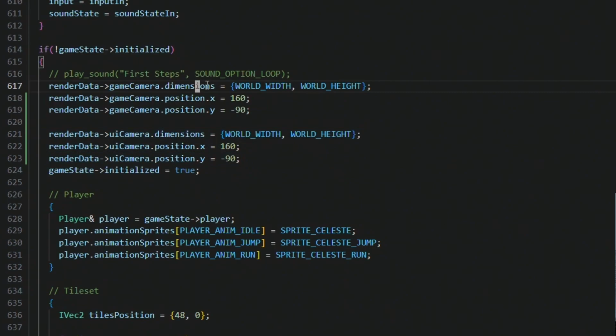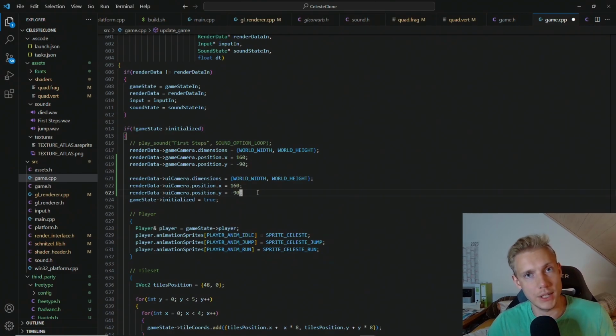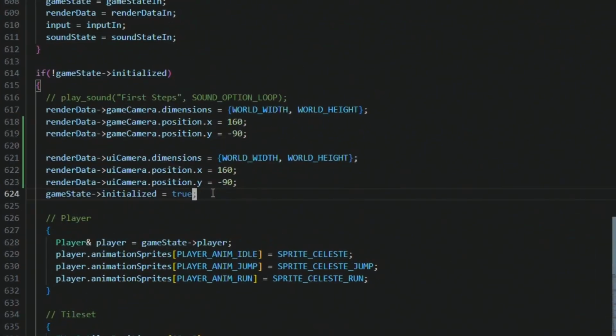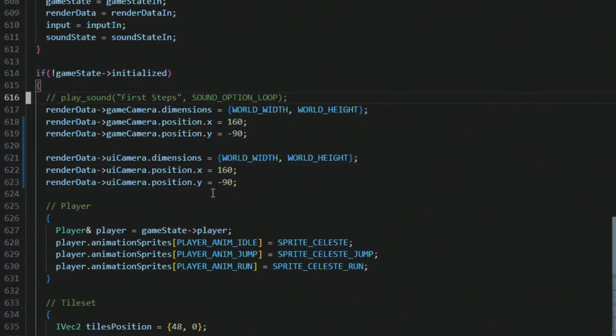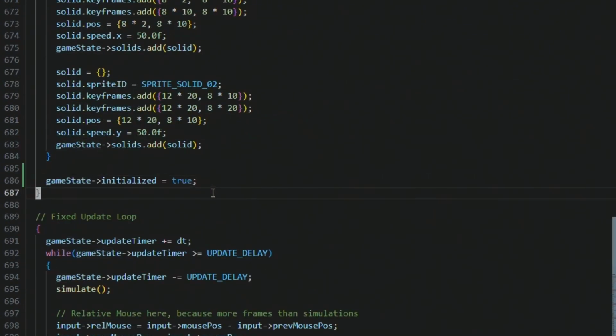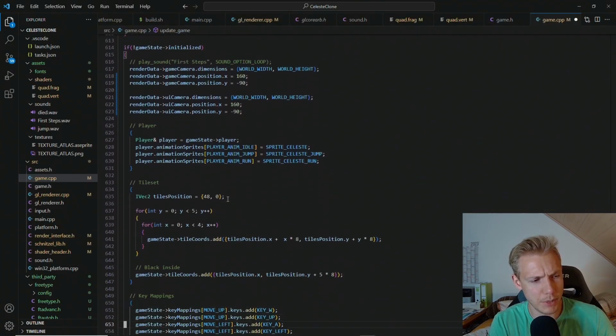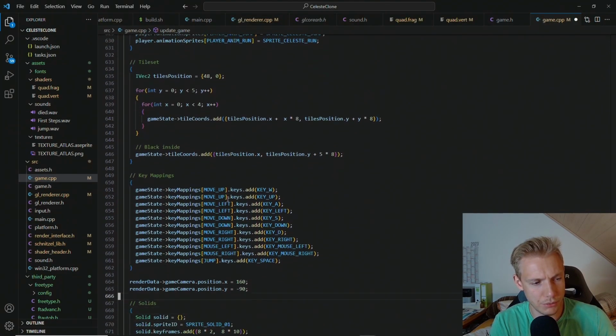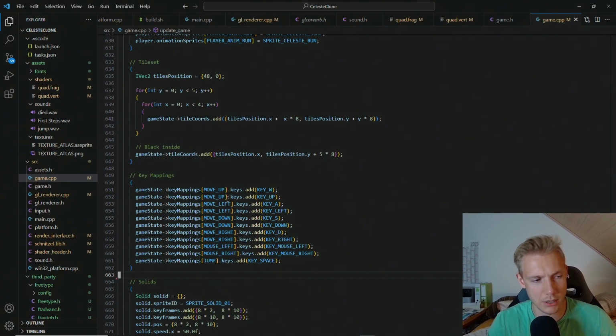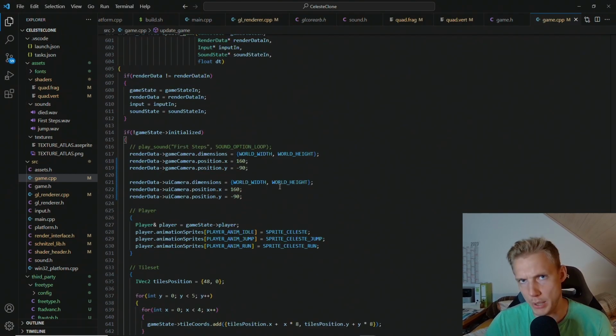You might have noticed that the UI is actually the exact same camera. I'm supplying the same size for the UI as the game, which means that we're going to have the same pixel coordinate space, if you want to name it that way. And then the game initialized, I would like to put this to the very bottom. I think that makes more sense here. And then please make sure that you get rid of these two camera position things in the middle of nowhere, because then it's neatly packed. I like this more. This is almost everything we have to do in the game.